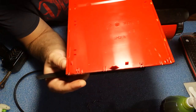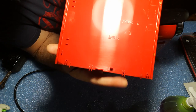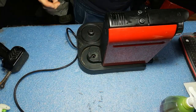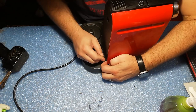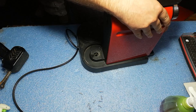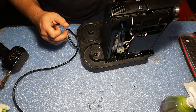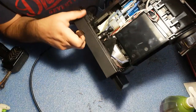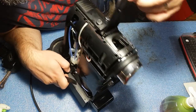So I can explain. You can see here these parts. These are inside the base. So without removing it from the base, you cannot remove these side parts. Good. Also this other one. Good. And here we have access to the internals. Actually, we will need access to the brewing part, this part here.